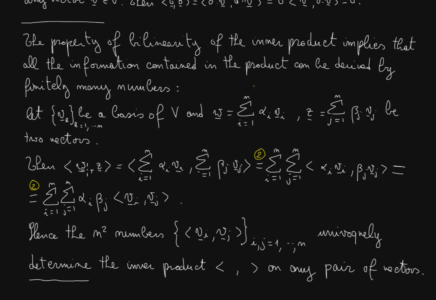Let's multiply w by z with this inner product and see what happens if we apply the multilinear properties that we have just required the inner product to have. We have two linear combinations in the first factor and the second factor. And then we apply the property number 2 for the sums, where we could apply all at once, but let's just split it in two steps.